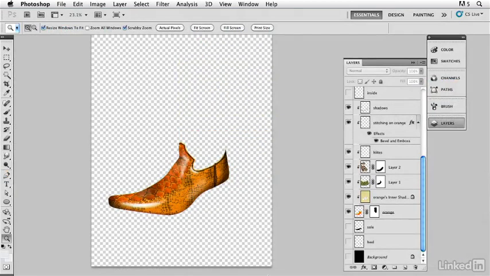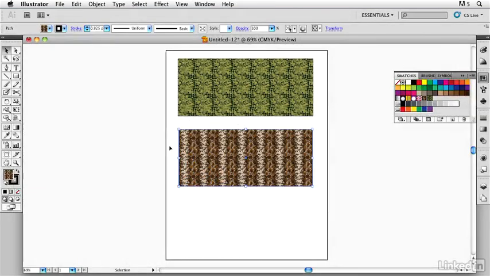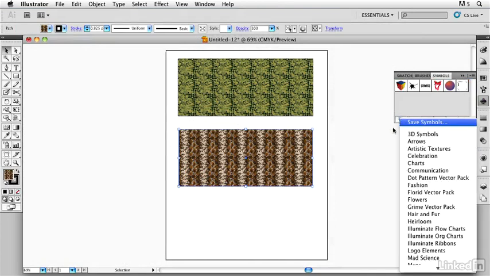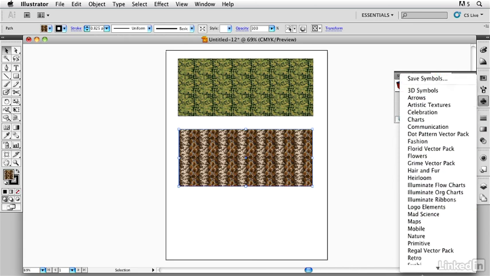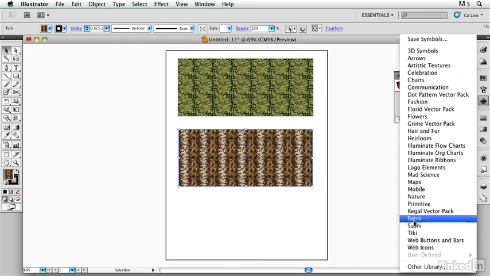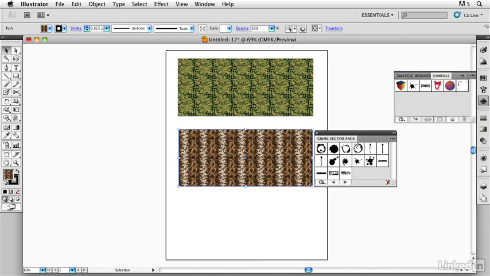Now, there's so many other things that we can find here in Illustrator. Like, for instance, you want some splattered paint or something like that. Well, under your symbols, you have another little set right here. And one of them is already visible there, but we can come down here and look at all these different elements that you can pick up and throw into your images. So like, for instance, we have some nature stuff here as well, and we have some retro and sushi. And I would suggest you just go look at some of these things to see what's available. So there's a little grime vector pack, and there you go.